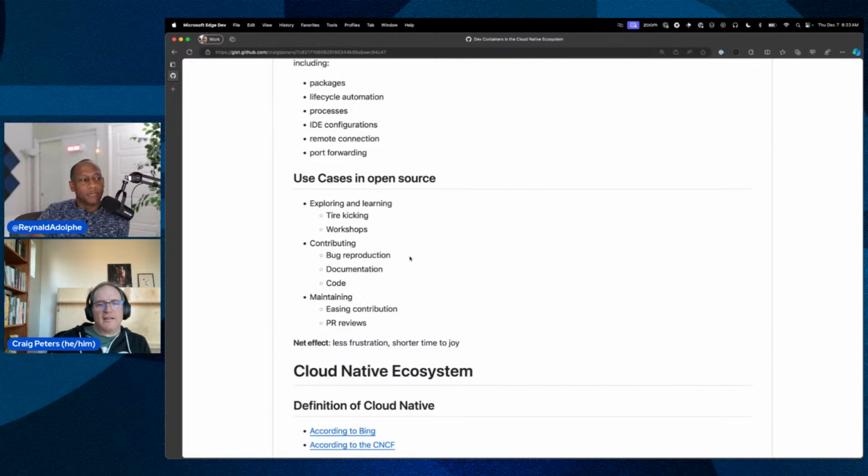Okay. And then for the maintainers, it's really important too, because it makes it easier to have new contributors. And it also makes it safe to do reviews of pull requests. So if you think about what a pull request is, it's code that you didn't write, that somebody else is trying to put into a project that, if you're a maintainer, you have a lot of commitment to, a lot of emotional attachment to. And you don't know people on the internet. On the internet, everybody's a dog, right? You don't want to necessarily trust every bit of code.